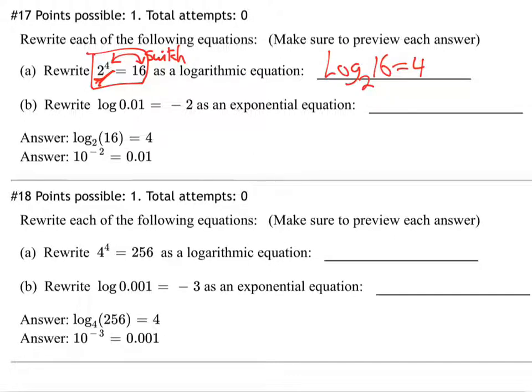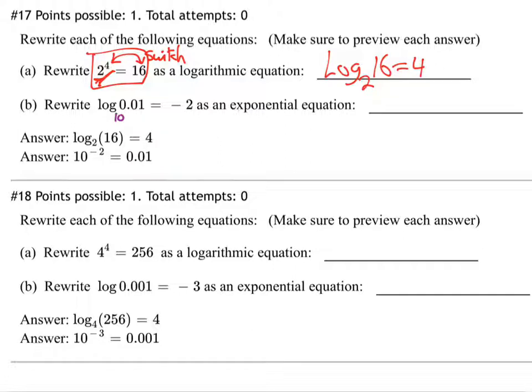And this one, now what about this one right here? This log, I don't see a base. Remember, every log has to have a low down number next to that g. I don't see any base number, any low down number next to that g. So what's really there? 10, huh? There's really a 10 there.